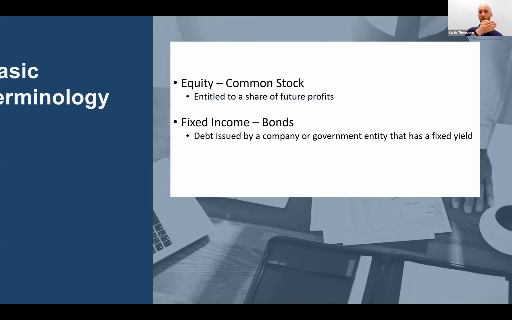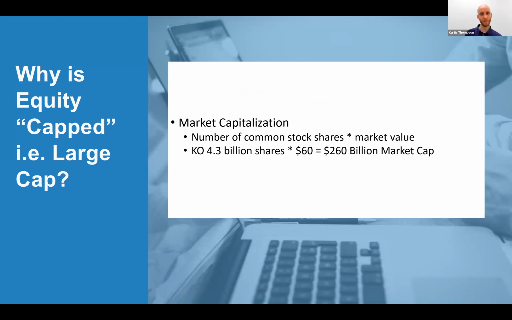income, because when you buy that bond, every 6 months or so, you're going to get a set payment, and that payment doesn't normally change. And so these are the main categories we're going to walk through, and then we're going to get into a little bit of the alternatives as well. So just another basic terminology thing, but this slide says, why is equity capped?